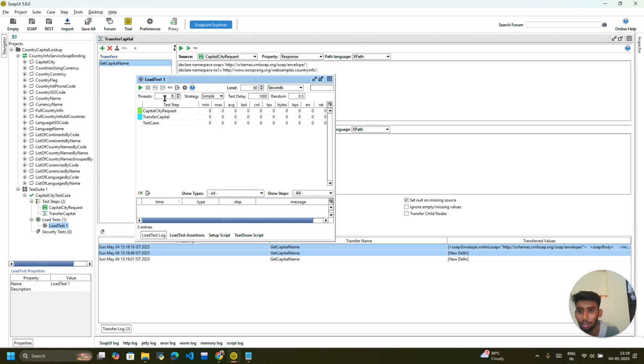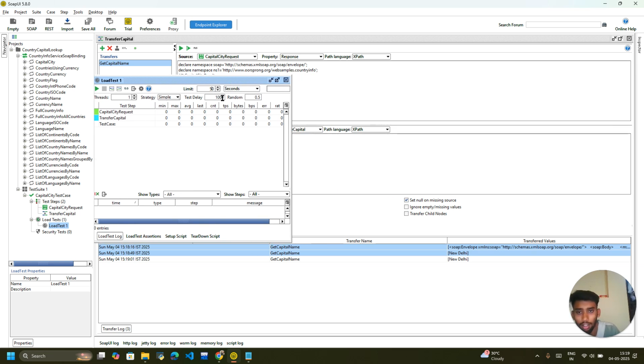After that, we select thread 1 and limit requests to 50, and in time delay we choose 600 and run the load test. And wait for a minute. We completed 100% and we check the load testing went successfully.